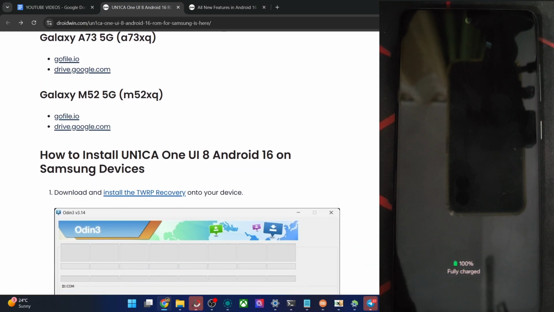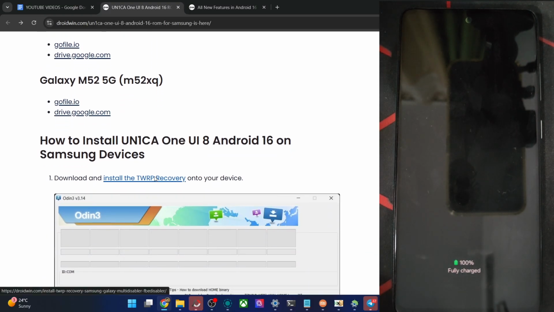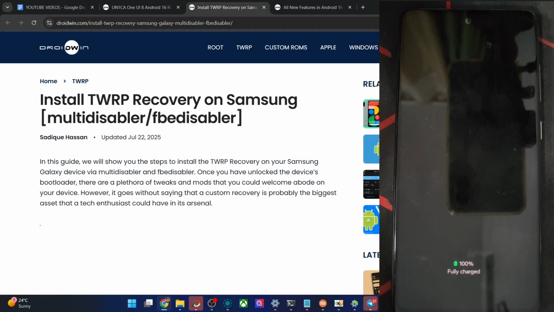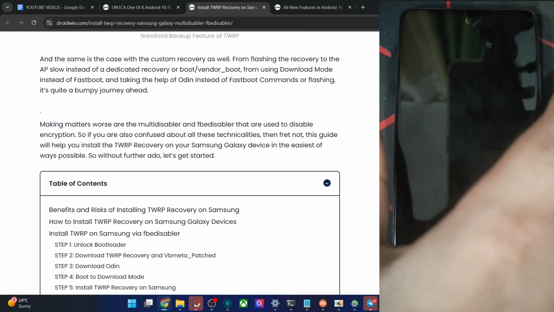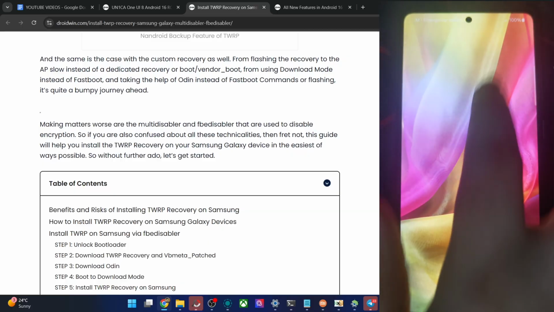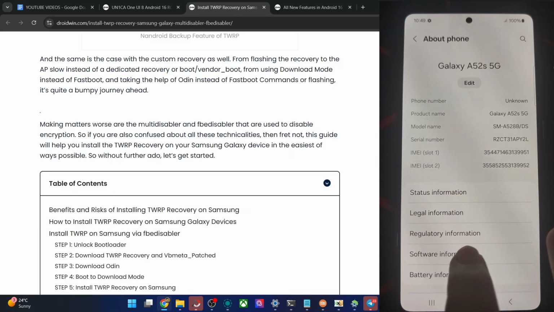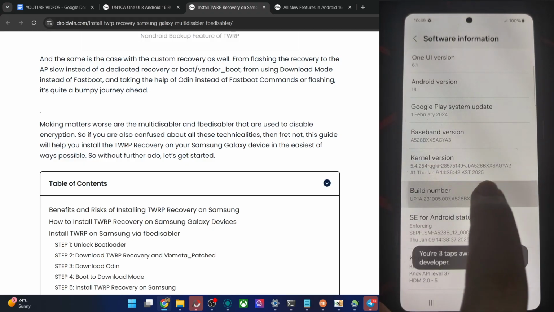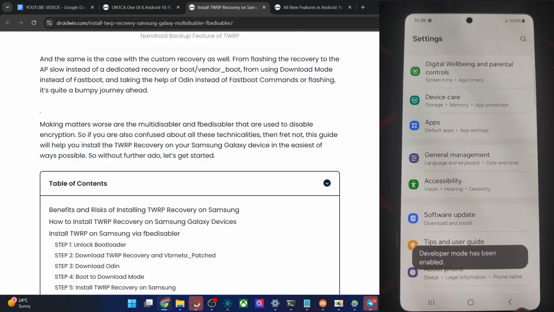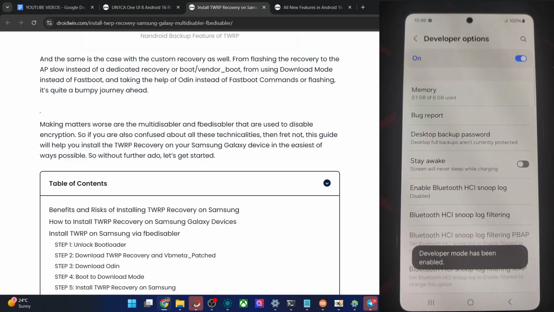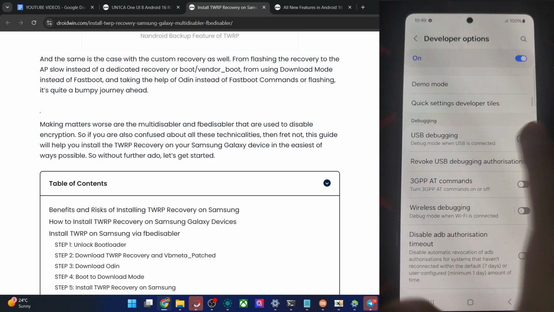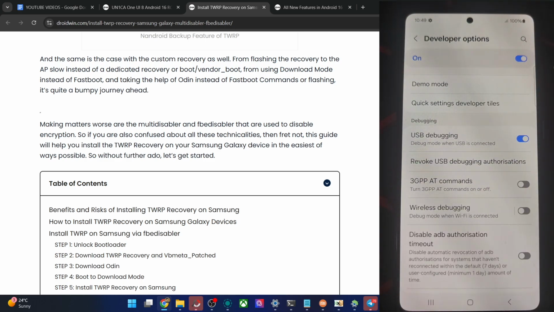So first off, you have to flash the custom recovery. And for that, you have to unlock the phone, which is quite obvious. For unlocking, you have to first enable OEM unlocking on your phone and USB debugging as well. Let's enable both the toggles. For that, go to settings, about phone, software information, tap on build number 7 times, then go back, again go back, go to dev options, from here enable OEM unlocking as well as USB debugging, tap on OK, and with this we have turned on both the toggles.